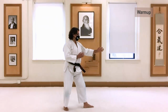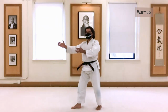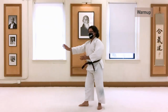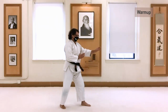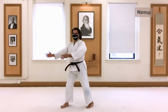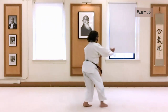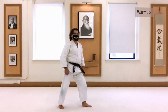So I'm here on the left, hidari hanmi, and I pivot and look behind me. Now I'm on migi hanmi, hands are up. So from here, let's just do six. Ichi, ni, san, shi, go, roku. Okay. Tenkan, turning. So I'm here to the left. I pivot, draw the foot back. Ichi, ni, san, shi, go, roku.